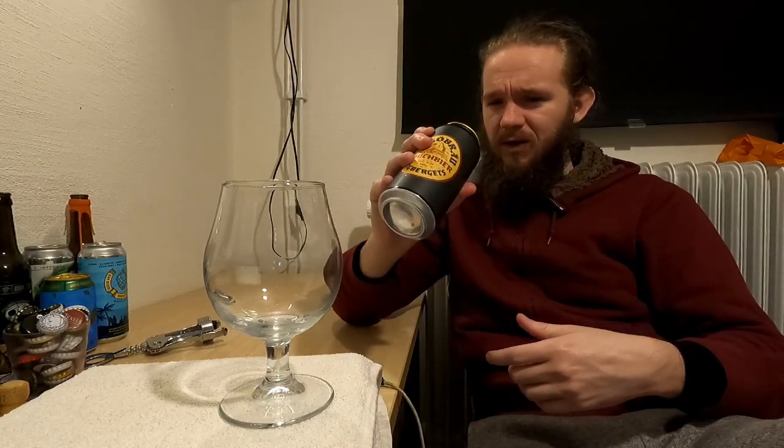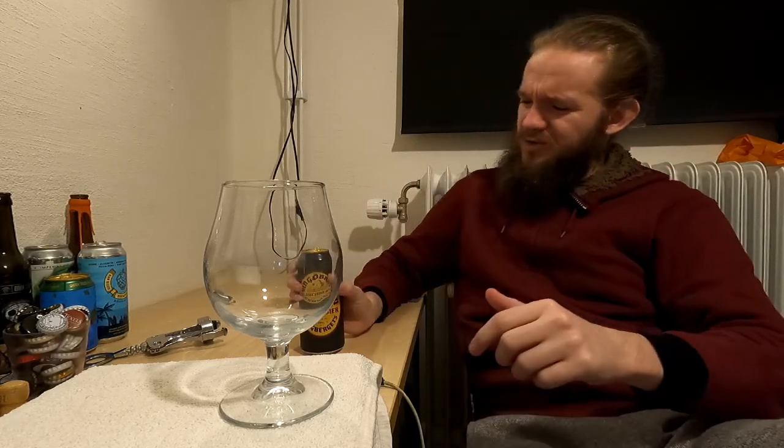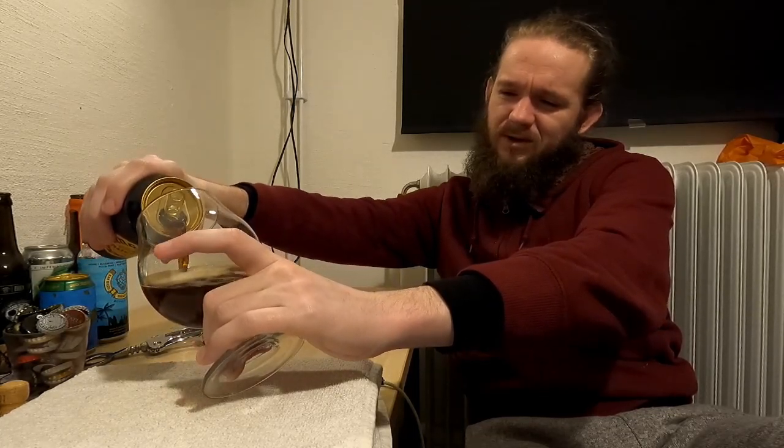Gold top on the can. So let's get this guy out and we'll get on with the tasting then. Just curious to see what this has in store for us. Yeah. Here we are.